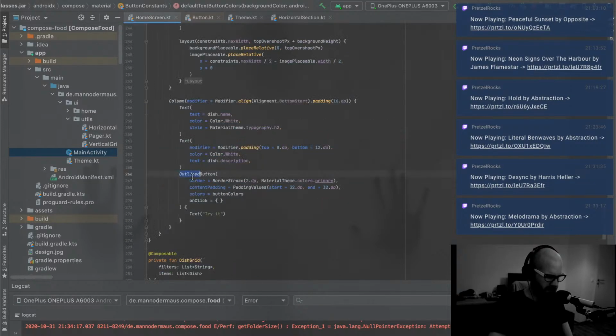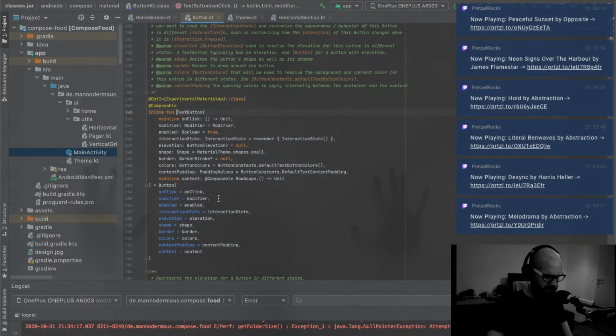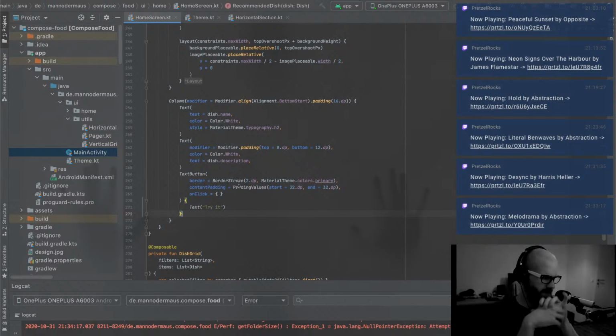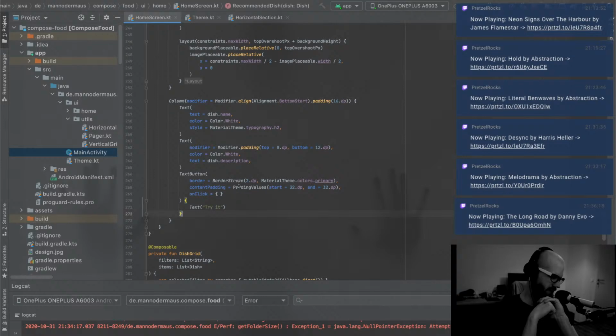So can I just use a text button? I mean, I do have the border regardless. Maybe that's the composable I want then. Text button. I don't know. Let's see. Do I want to change anything else before compiling? No, I don't think so. And then I'm gonna attend to the with constraints API.